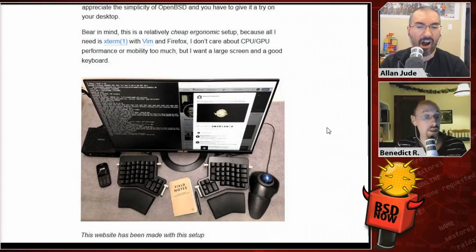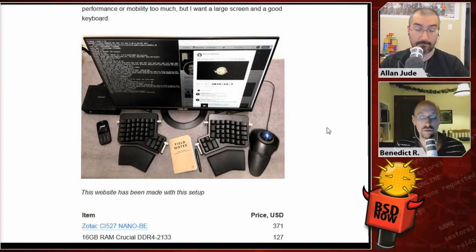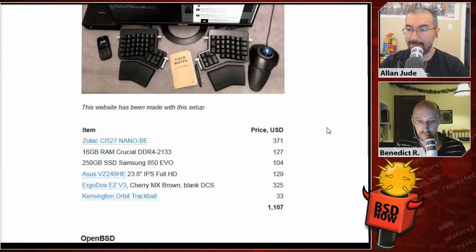Bear in mind, this is a relatively cheap ergonomic setup because all I need is Xterm with Vim and Firefox. I don't care about CPU, GPU performance or mobility too much, but I want a large screen and a good keyboard. And it lists the items and price. They bought a Zotac Nano B, kind of mini PC, 16 gigs of RAM for it, a 250 gig SSD, Samsung 850 EVO.